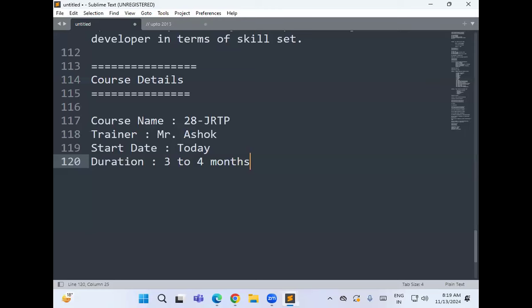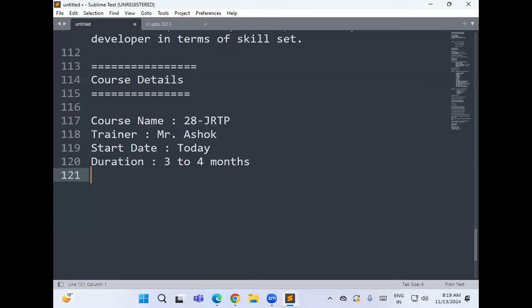So from today, I am not a teacher. You are not a student. You are my employee. I am your team lead. That's it. So it is going to be like teamwork. I will give the tasks and you have to complete them. It's not like a teacher and student. I will help you to complete those tasks on your own. So you need to improve your skills, and for that, you need to start doing the coding on your own. So the course duration is 3 to 4 months.